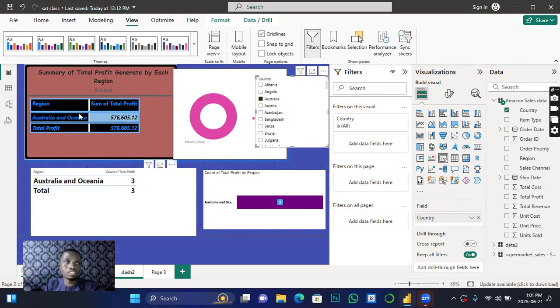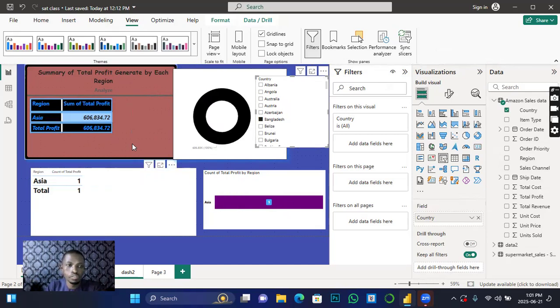That's the reason why some of the regions are no longer displaying here. Did you understand that? So now let me go to another region, like here now. So the same thing. So let me click on this one. So let me bring back everything so you can actually clear it off.